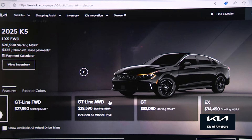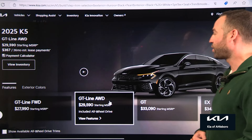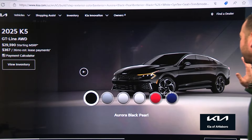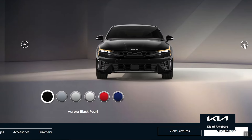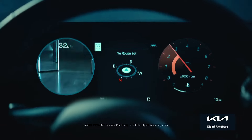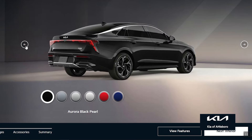I'm a big fan of all-wheel drive, seeing as we are here in New England. It's a pretty handsome looking car, and of course my favorite color — black. As usual when I'm building these cars, I think black really suits this, and it has two-tone wheels which I think are really neat. One thing I really do like about the K5 is the back — it has a really cool light bar that goes across the back and it has great presence on the road.